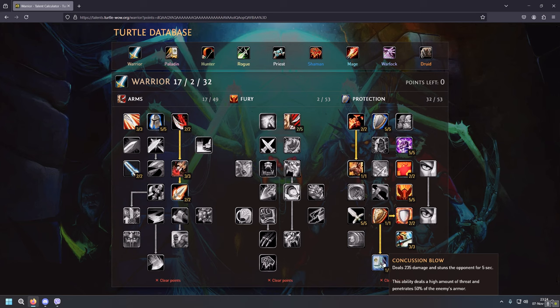Now, I didn't choose improved revenge because I don't really fancy it, but by all means, if you don't like this build, then you can go for it. But revenge does a small amount of damage, you know what I mean. It's much better to have deep wounds, it's much better to have impale, it's much better to have improved overpower than sacrificing all these beautiful things because of revenge. Yeah, so that will be pretty much it when it comes to talents. We have 17, 2, and 32.